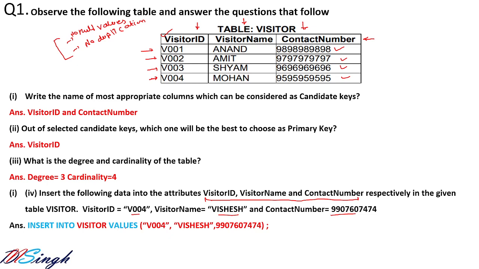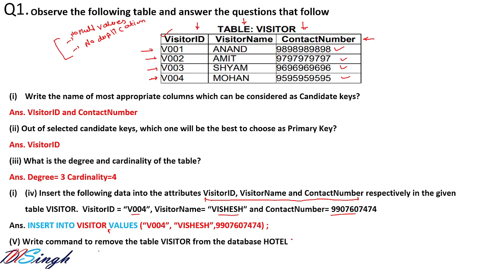Insert into visitors values. Why have we not written the column list? Because we are supplying values for all the columns. In that case, column list will become optional. Otherwise, where to give the column list? After table name, here, before the values keyword. So insert into table name and then values will be specified. Wherever you have the string type, there at that place values must be given inside the quotes. Next question is: write command to remove the table visitor from the database hotel.